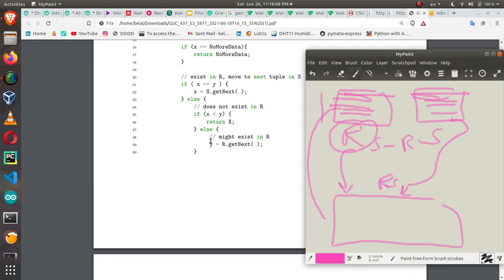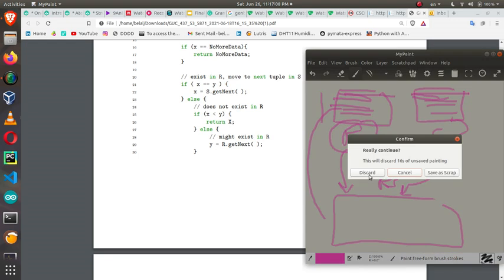Else we may find it later in R, because R is sorted. So let's skip the current Y value and get the next tuple from relation R.